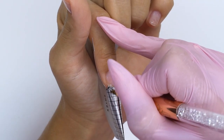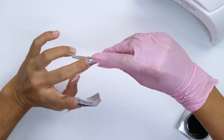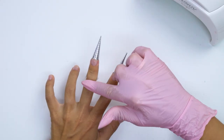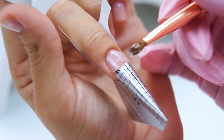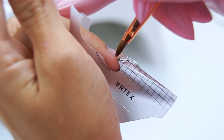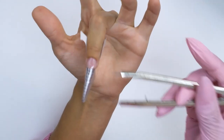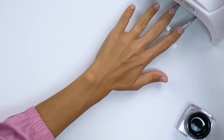I press the form a bit more before curing and send it to cure for 30 seconds. The middle nail grows a bit sideways — the last phalange is curved — but I guide by the central axis, so the form is turned to the right. While laying out the gel, make sure not to blend it too much with the brush, since otherwise there will be tiny bubbles which will be noticeable later. I compare the length with a compass — it should be the same on three nails: index, middle, and ring. A bit shorter on the pinky nail and longer on the thumb.